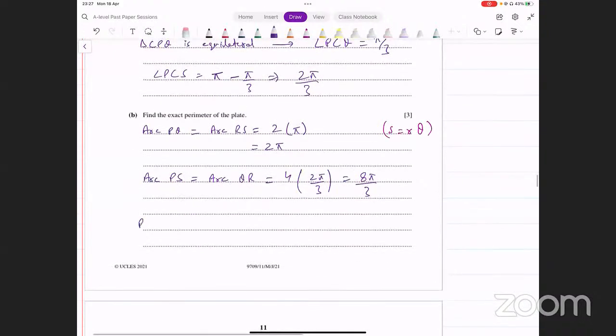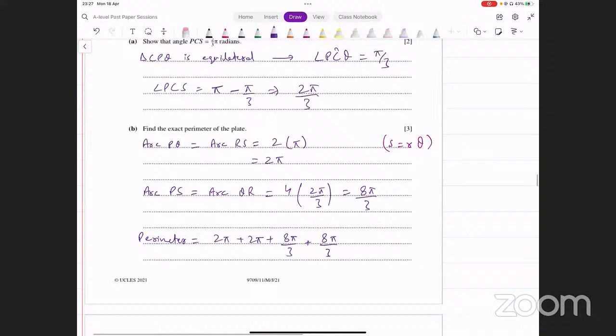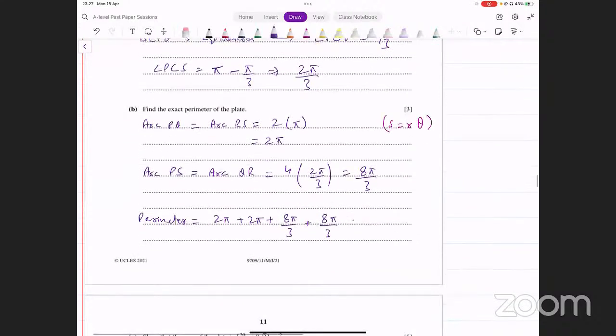What's the perimeter now? Perimeter is 2 pi plus 2 pi plus 8 pi over 3 plus 8 pi over 3, right? Because वो आपके पास दो arc lengths है दोनों sides के ऊपर. Just add all of this up and you'll get your result. Okay, you can see what this turns out to be. Can somebody tell me the result? 6, 6, that's 12, 12 and 16, that should be 28. So that's 28 pi over 3. That's the perimeter. ये हमें figure out करना. ठीक है?